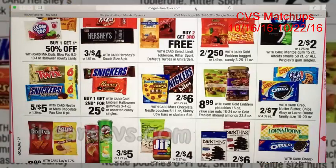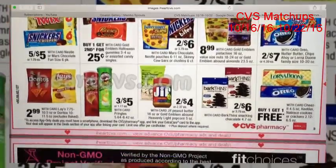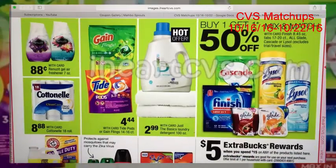The other Snickers deal: the Snickers candy bar is buy one get one for 25 cents, and they are regularly priced at $1.19. You're going to use the $1 off of two CVS printable coupon — this is different from the one for the bagged candy; this one is for the candy bars. You will pay just 44 cents, and there is a 25-cent Ibotta rebate when you buy two candy bars, making your final cost 19 cents or just 10 cents per candy bar. A really good deal.